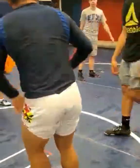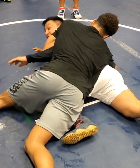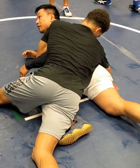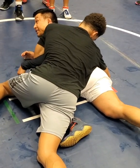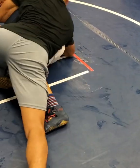Sometimes that thing will come all the way free, though. You have to release the pressure. You're not going to do this if you just bring your chest up and turn. What do I got to do, Alec? He doesn't move. What's the first thing I gotta do? Yeah, push back. Yeah, the bottom leg comes through. Look at that. My bottom knee starts coming through.